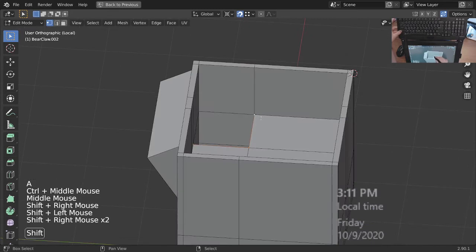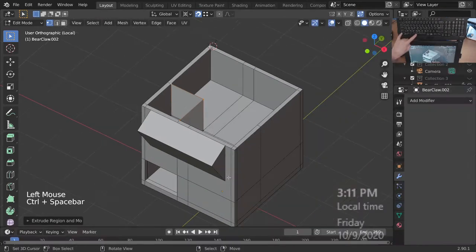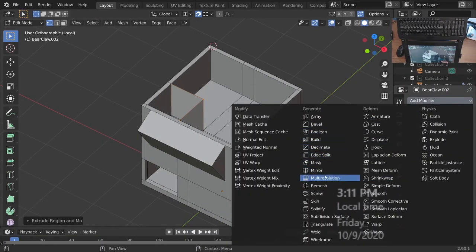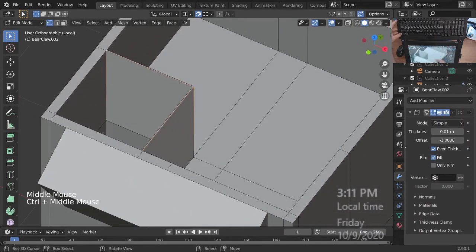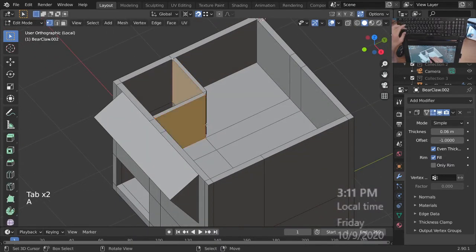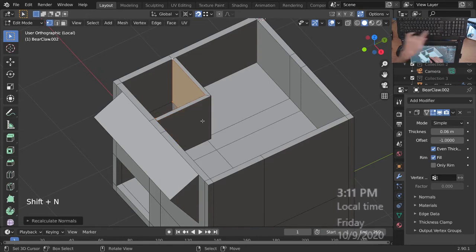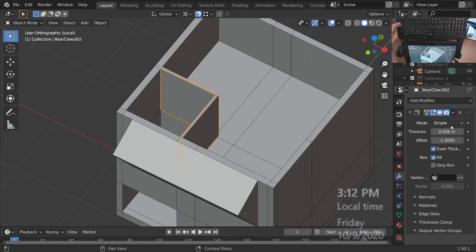I can extrude there, it's a separate edge, and I separated it for the simple reason that I can then use a Solidify, hit the even thickness, and let's see which way it's going, give it some more thickness. The normals are flipped. I'll fix that here in a minute. Tab, select everything, and then just go Shift N and make sure that they're the same. And there. So we can see it's thickening up in the right direction, right around there. Just make it look right, and then apply it.